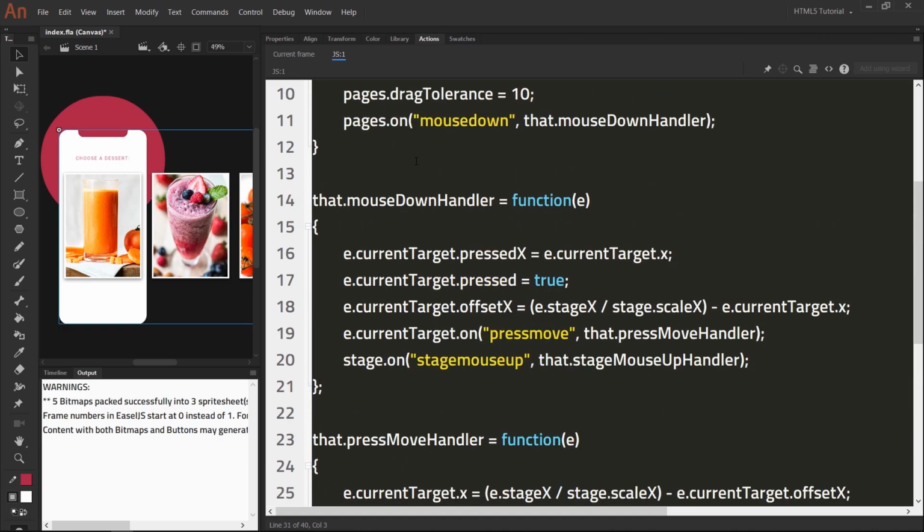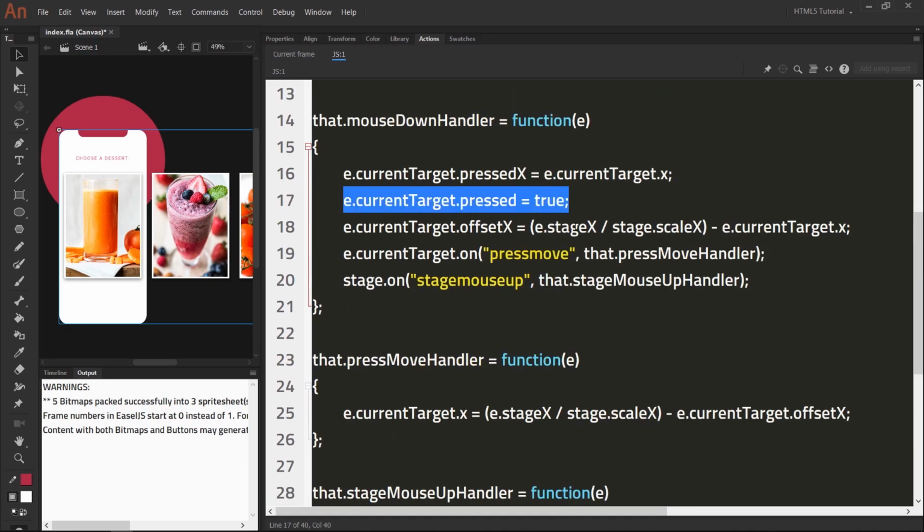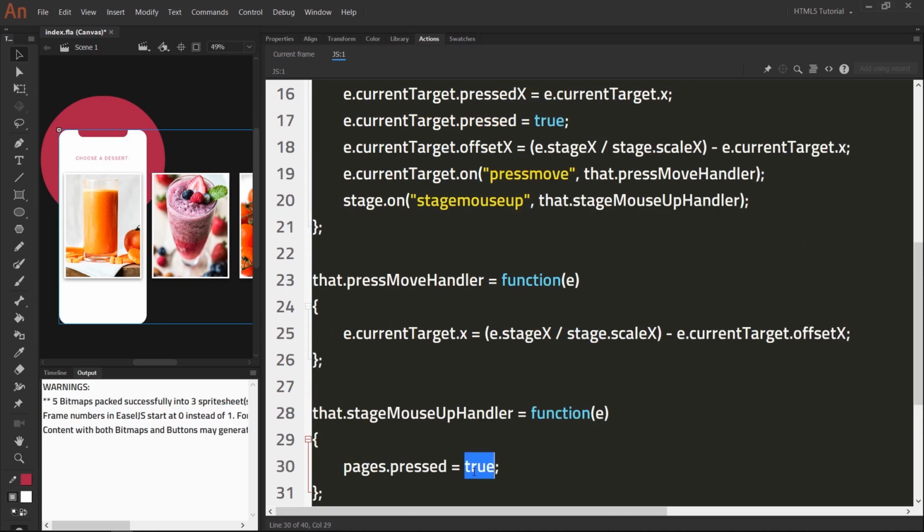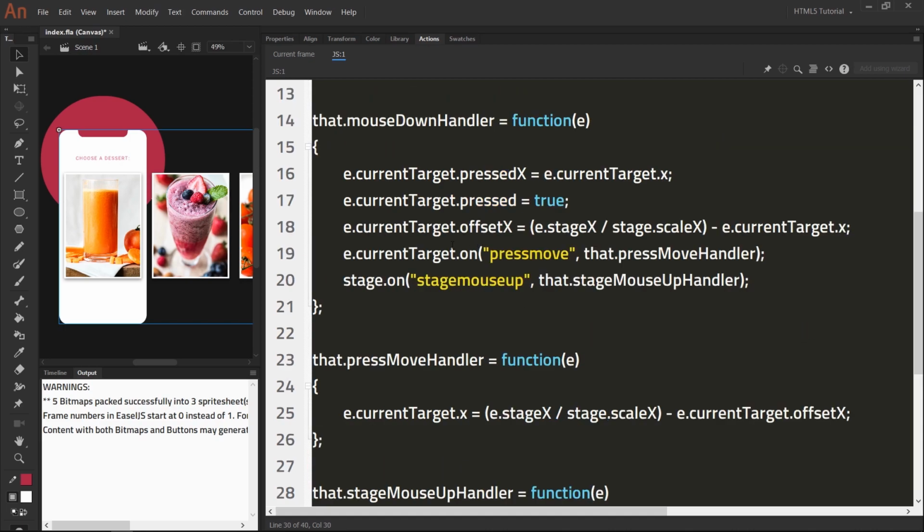I'm going to take the opportunity to set the pressed property, but as this event was added to the stage, we cannot use e.currentTarget because e.currentTarget will refer to the stage, not to the page object. So here we have to say page.pressed is equal to false, right? False, yeah.